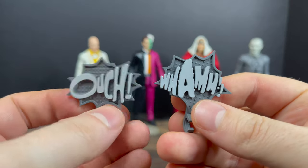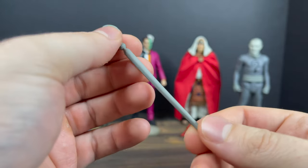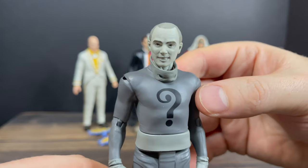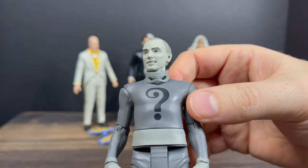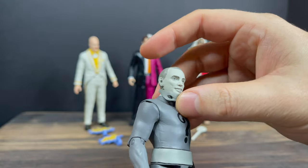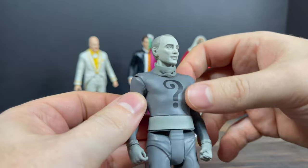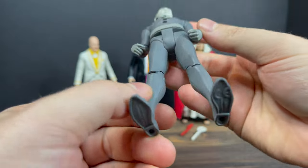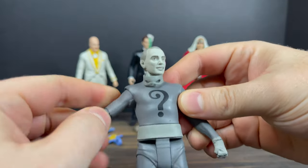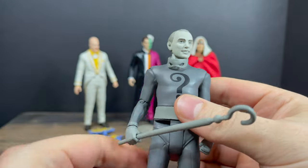Over on the black and white villain spectrum, we have Ouch and Wham for the Riddler's effects. They're fine, but the real key piece is that he finally comes with the Riddler cane. The one caveat is that it's cast in gray plastic instead of green, but it's cool — makes me hope they do an eventual full color Riddler with all the accessories. This Frank Gorshin head sculpt is top notch. It's so much better than the prior released full color Riddler even with the punching gloves, but you can't really move his mask. All the black question marks all over him are great, and just like Batman and Robin, this Riddler looks great with the black and white Joker. He holds the cane really well, so hopefully we get a green cane eventually.